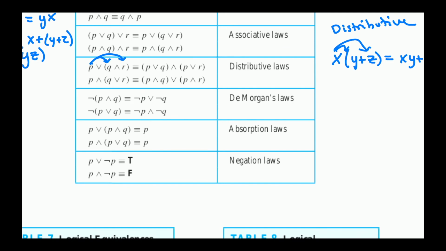De Morgan's law we already talked about. There is no De Morgan's law for algebra. And then you have absorption laws. Again, the reason this is called absorption is because you have this thing over here, which is pretty complicated looking, and then somehow the Q is absorbed. You do P or P and Q, and then somehow the Q doesn't even matter, and you're left just with P. Okay.